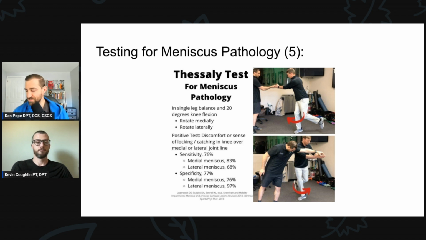So false positives, right? I think the one thing about Thessaly is you've got to make sure you don't bend the knee too much, because one of the ideas was that if you bend beyond around 10 to 20 degrees, your patella is going to engage the trochlear groove. So if you go too deep in your squat and you start rotating, now all of a sudden you're assessing the patellofemoral joint too. And we know that that's going to be the most common form of knee pain for most athletes, or most individuals, really. So just make sure you're keeping it shallow, and keep in mind, if someone has a really aggravated knee, this is likely to hurt with a variety of other pathologies as well. So I'm just here to rain on your parade, Kevin.